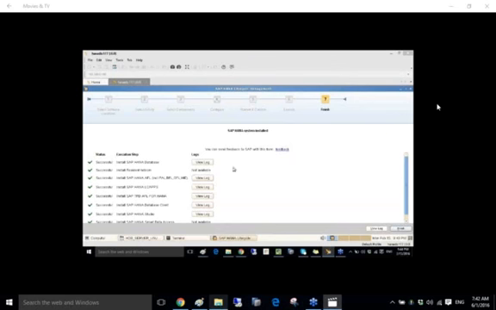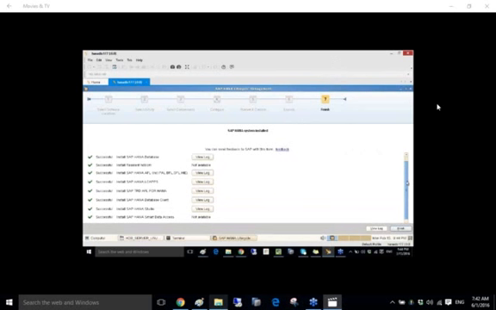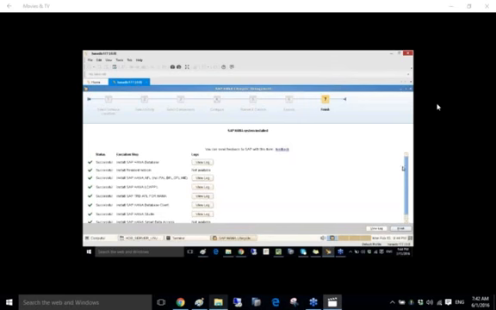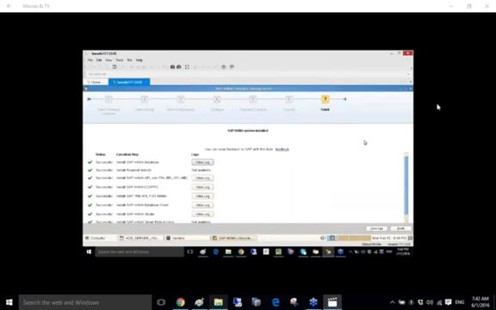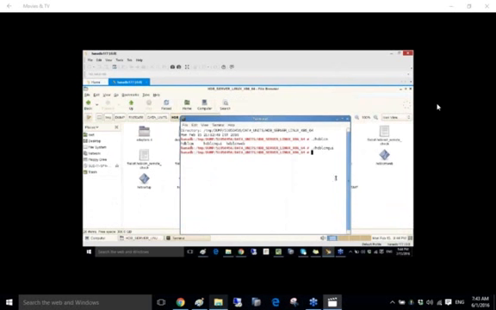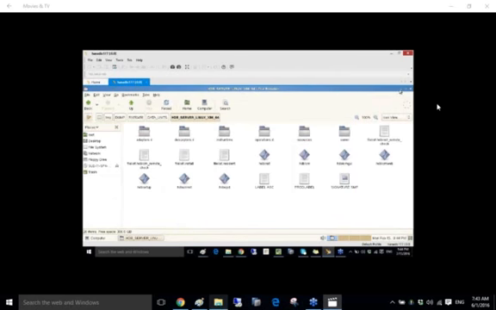Yeah, we are done with the installation. Once the installation is completed, you can see the successful SAP HANA database. Everything is installed successfully. If you want to see the log, you can click on log, or you can continue with finish. Once we finish, we can start the HANA Studio. Yeah, we can start the HANA system.